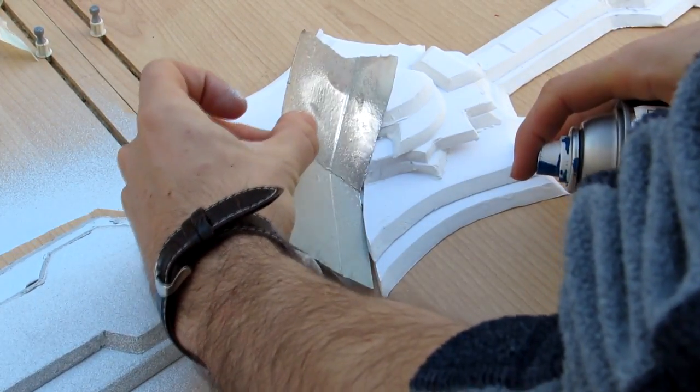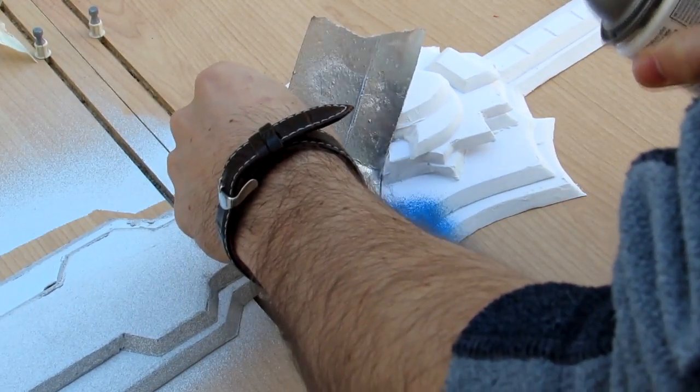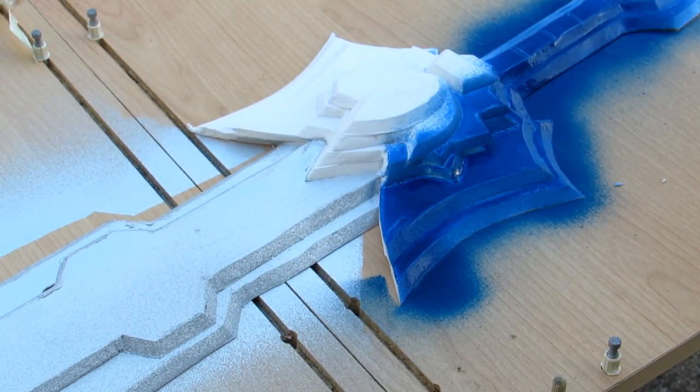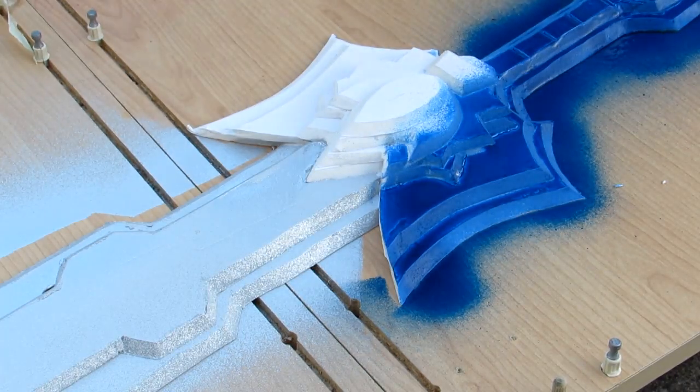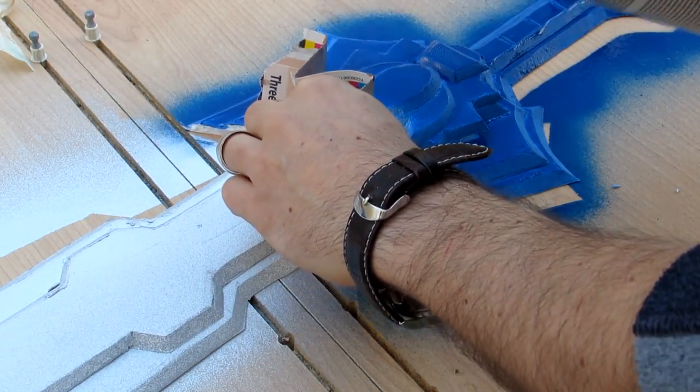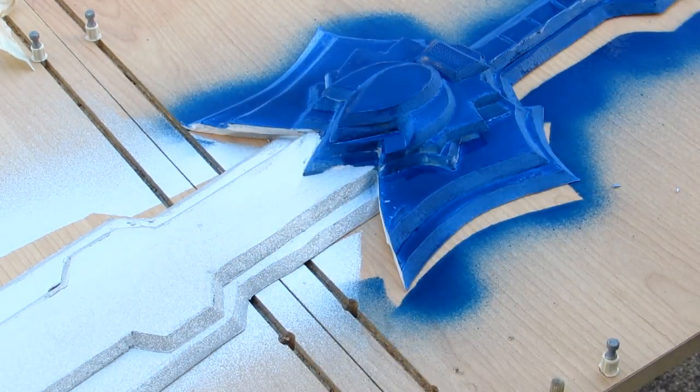I'd recommend about 2 or 3. Carefully holding a piece of cardboard curved around the edge, begin to spray on the blue of the pommel and the hilt of your blade. If you've masked it here, you should find you don't get any spray onto your silver blade, but if you do, just wait for it to dry, mask it off again with masking tape and cardboard, and then go over it again.